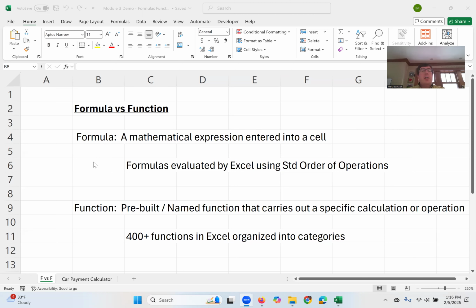Again, in the textbook, this is the chapter where we start moving into some of the computation calculation. And for some students, they interchange the two words formula and function, whereas in Excel, there is a technical difference.